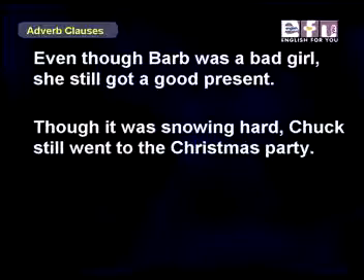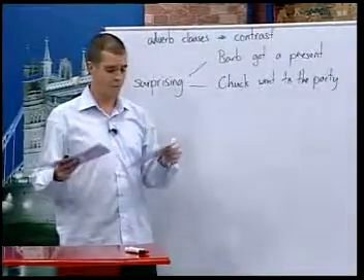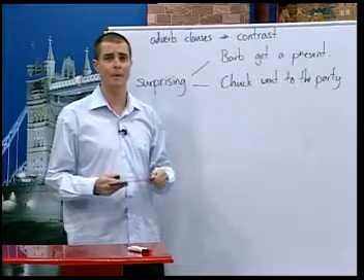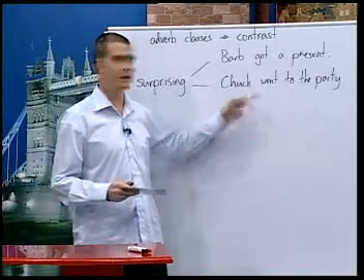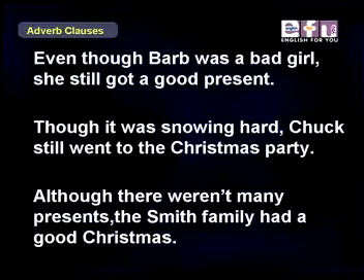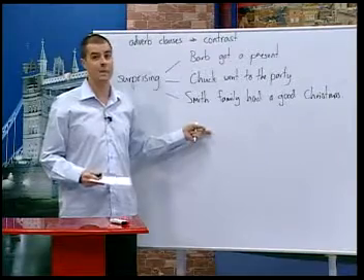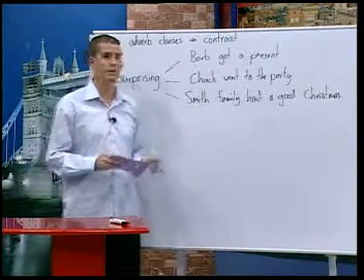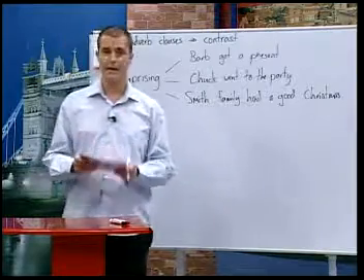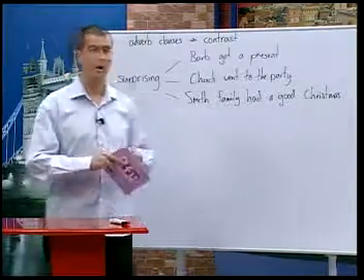Wow, it's a surprise. In the second sentence, Chuck went to the party. This is surprising because it was bad weather. It was snowing hard, very bad weather. But Chuck went to the party. That's a surprise. And in the third sentence, the Smith family had a good Christmas. This is a surprise. Why? Because there weren't many presents. But they still had a good Christmas. So it's a surprise.